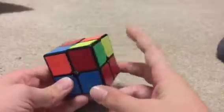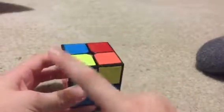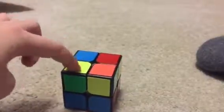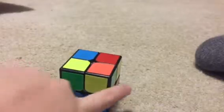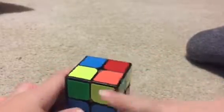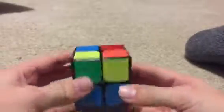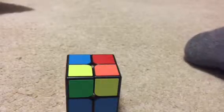Now, this is a scenario you want to get to, where you have one dot. Whenever you have one dot, you put it right here in the front left. There'll be 2 scenarios you might have: if you look at this piece, the yellow will either be here or around the corner here. If you have the other scenario, you hold it like this and do the algorithm once, and then you'll get to this position.